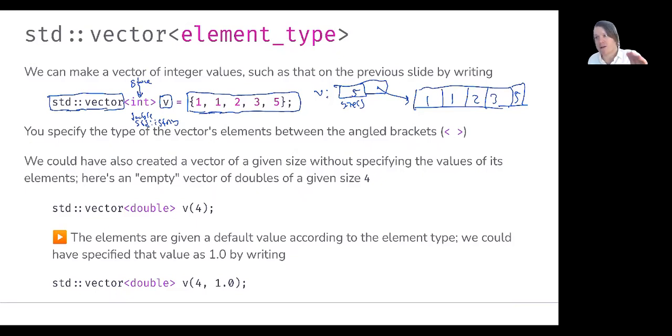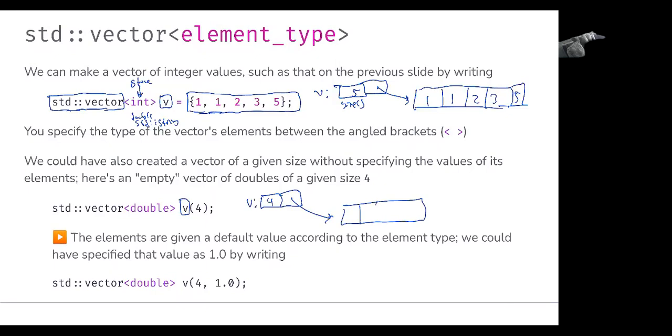So that's one way to declare a vector in a program. There are other ways to do so as well. We could have also declared a vector of some given size without specifying the values of its elements. So here's an empty vector of doubles with a given size of 4. This statement creates a vector of size 4, and it's going to own an array that can hold 4 elements.